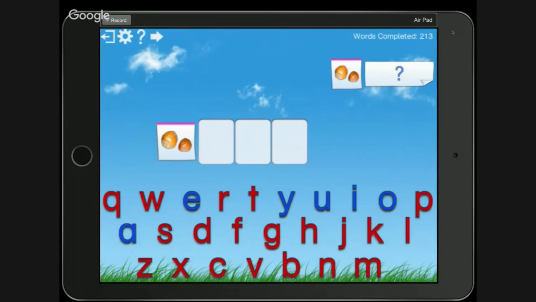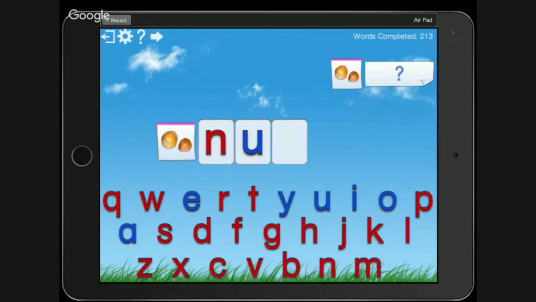So many of my students will kind of go through and listen to the various sounds until they hit the right one. Okay, and then you're going to hit the next sound. And let's say they get the wrong letter. It just simply drops back. There's no loud sounds. There's no obnoxious anything. It just drops back down until they find the right one.